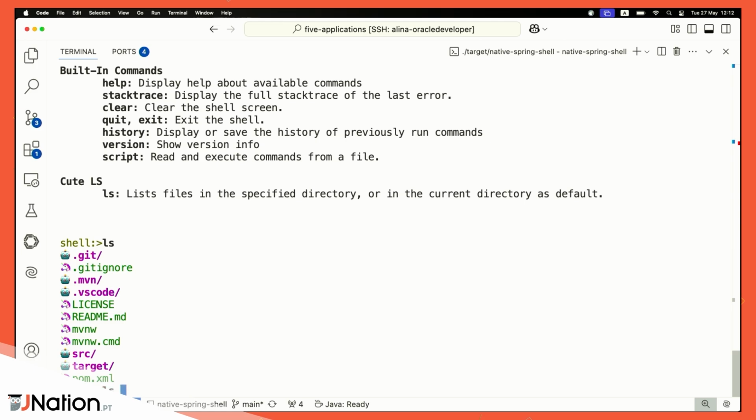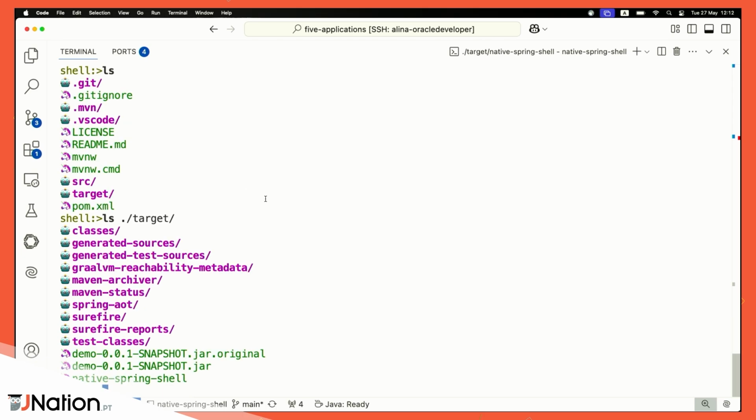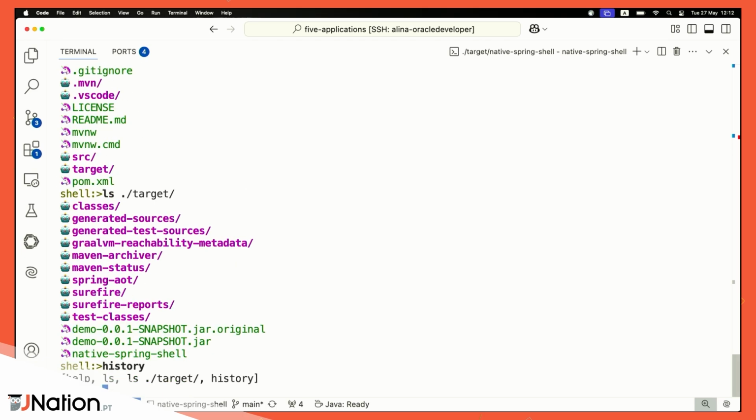And then we can also go and retrieve words in our target directory, and then we can call history, and it all works. So this application doesn't do much, but clearly we can extend it, and hopefully it gets across a point of how easy it is to build applications with GraalVM, and also how fast and small they are, because this one started in just 65 milliseconds, I believe.